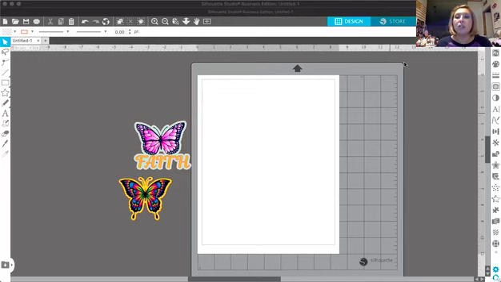The next thing we want to do is go to your last and hit our registration marks. This is going to tell your machine how to cut. So quick tip, hit advanced options. We can actually adjust our margins.